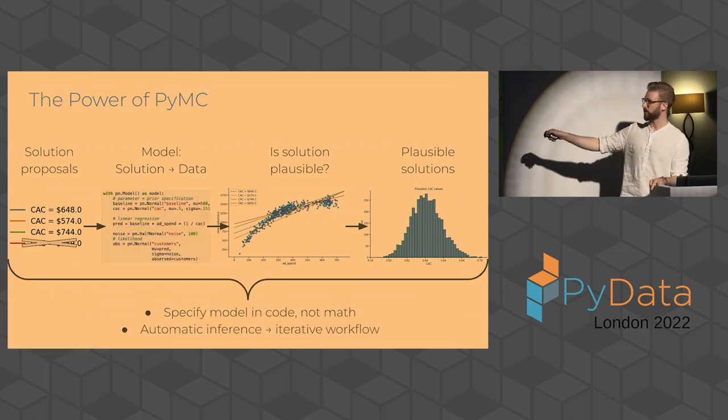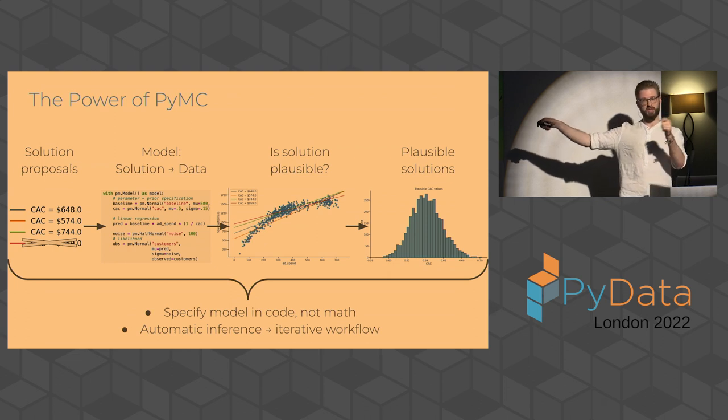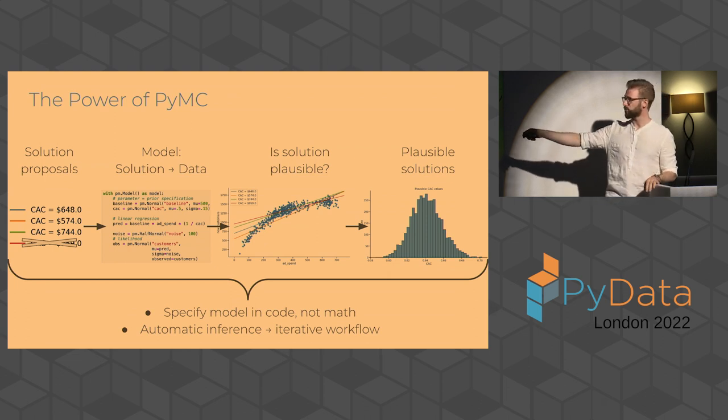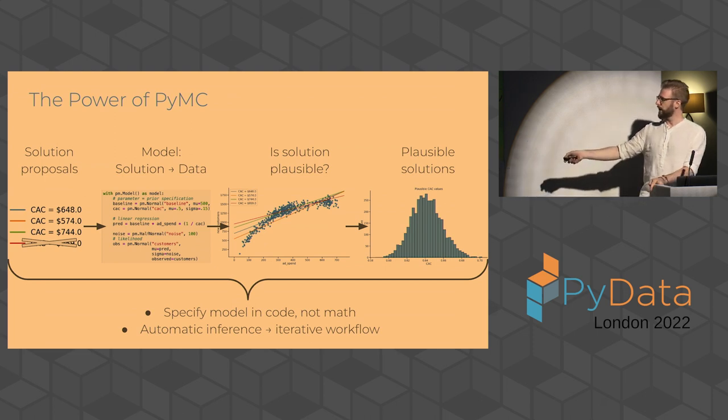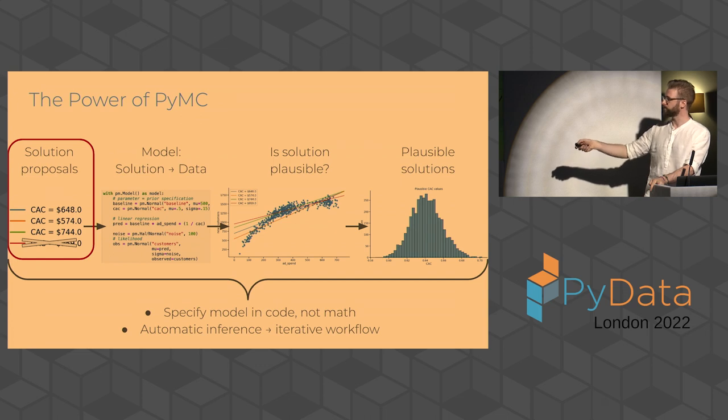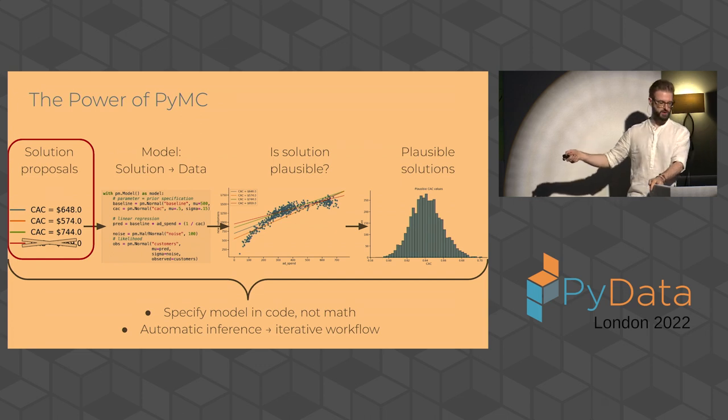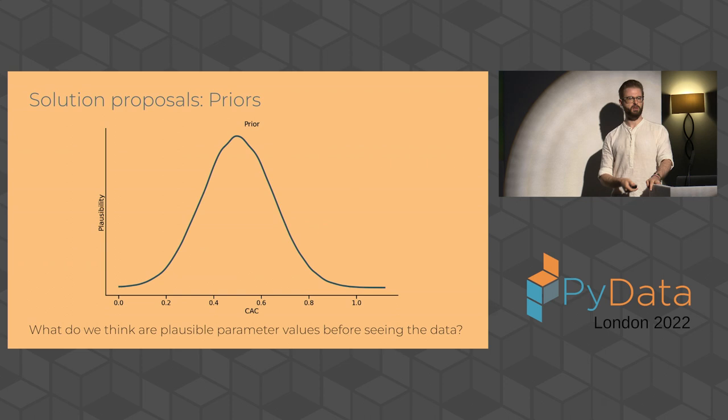And now it's well, it could be anything from 500 to 680 or up until 700. And this is scale on the one axis. So that's the high level idea. But I also mentioned the superpower, if you remember, is that we can do that in code. So rather than having the model in just statistical speak, we just write it down in computer code. And that's very susceptible to the iterative workflow. Now let's start looking at the solution proposals. This is what Bayesians like to call priors. I'm not a particular big fan of these more traditional terms. So that's why I'm using different ones.